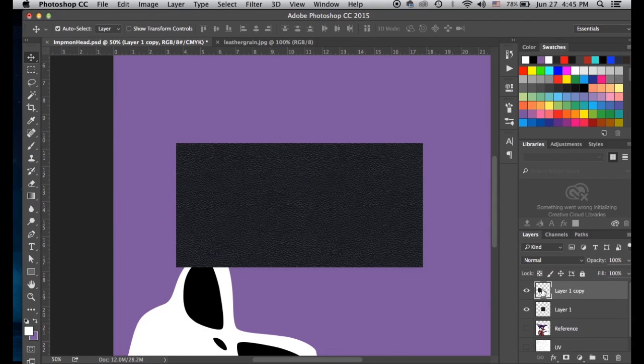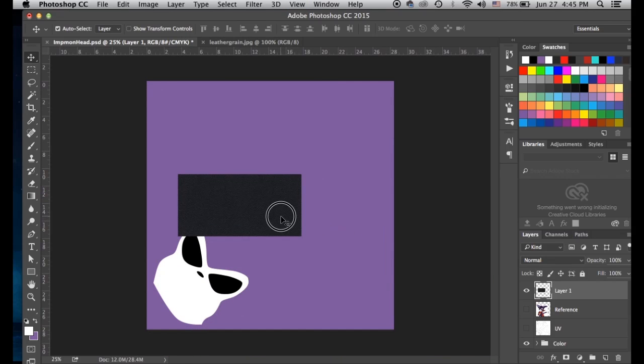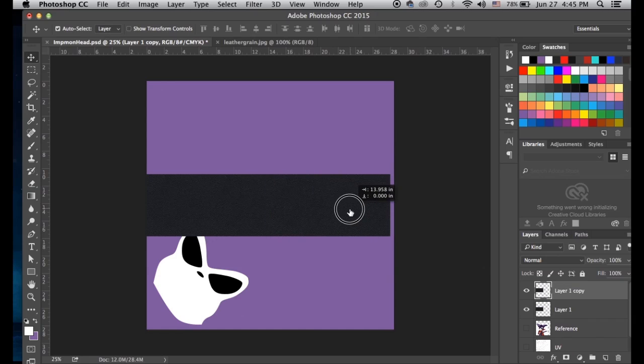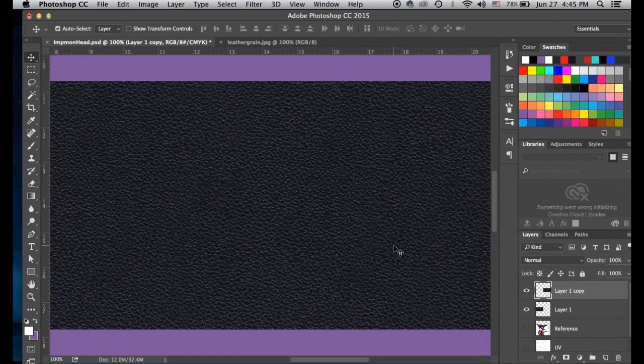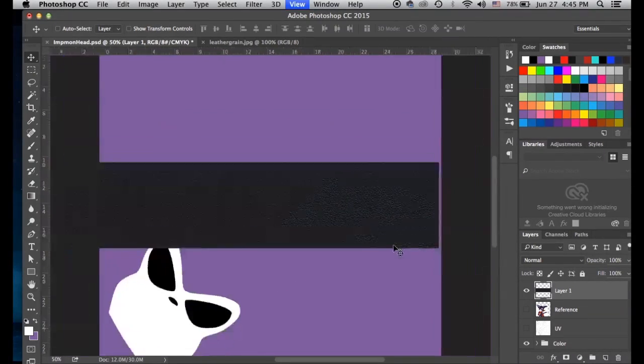Let's go on, and I can take these two and I can just merge them together. Command E merges them together. And I want to maybe move it over here and do this again. Just make sure that you have no seams. Okay. Command E merges these down.